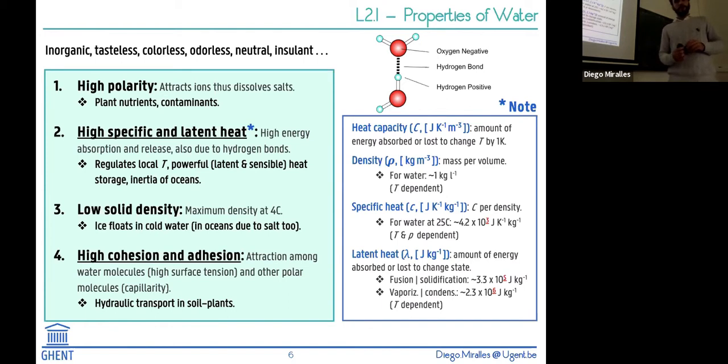Maybe I can repeat this because I saw some looks, I'm not sure if this is clear. It goes without saying that this latent heat, this lambda, when you multiply it times the kilograms of water evaporated in evaporation, then you get the latent heat flux. You can put the evaporation units you want. Of course, you just have to get the units right. But you can choose. It's better to use the international system.